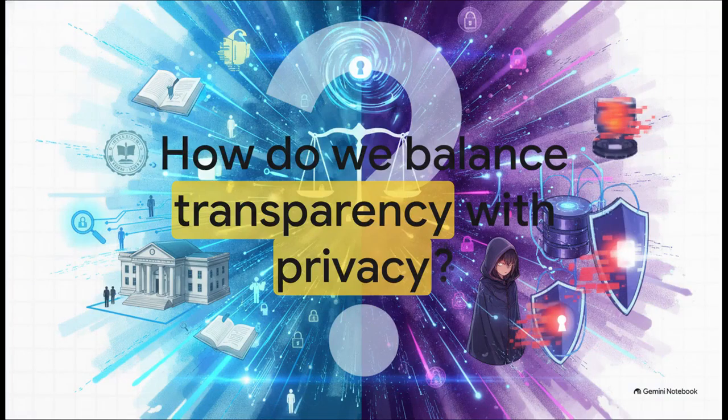Which brings us to a fascinating tension right at the heart of our legal system. We've seen today how the Deschutes County court record system uses this clever tiered approach to offer public access while locking down sensitive files. But as technology makes it easier and easier to aggregate data, we have to ask, transparency versus privacy. How do we continue to balance open government access with the absolute critical need to protect sensitive personal data in the digital age? It's a huge question, and one that lawmakers and the courts grapple with every single day.